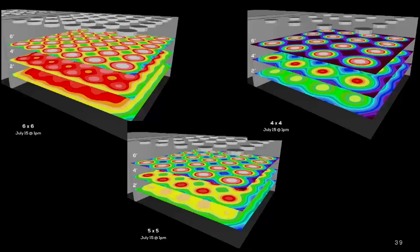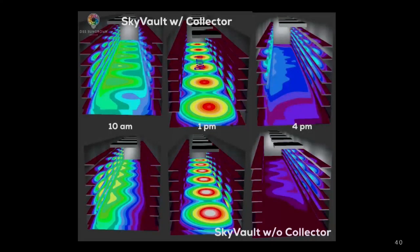Here are more examples of custom facility designs. You can see the solar tubes up top and color heat maps representing PAR levels. We look at configurations like six-by-six, four-by-four, or five-by-five solar tube spacing to figure out the most optimal amount of tubes for your space given your roof and cost considerations, balanced with output for your specific location. This is a shipping container example we worked on in San Diego, illustrating how we look at different times of day: at 10 a.m. the sun bounces out of the tubes this way; at 1 p.m. with the sun high in the sky we get increased intensities; and at 4 p.m. as the sun moves toward the horizon it reduces. We do these analyses for every potential install client, modified and built specifically for your floor plan.